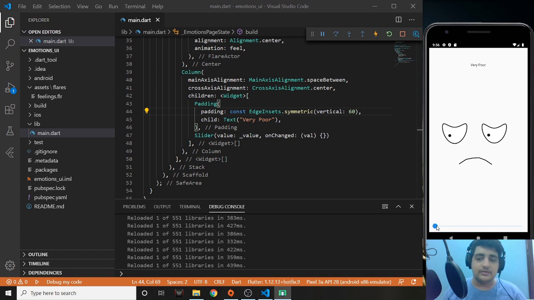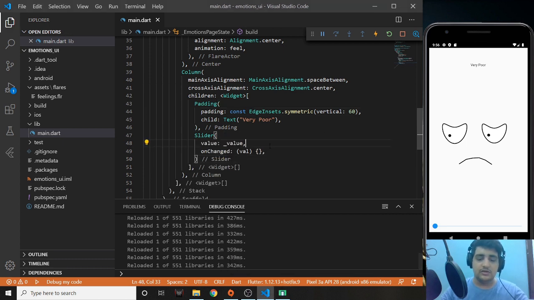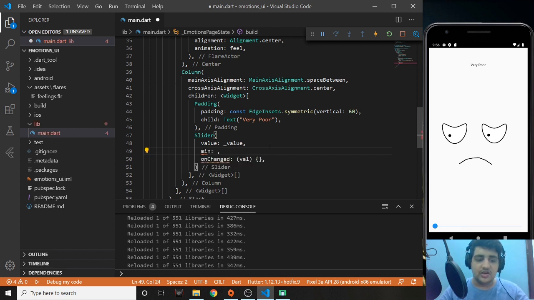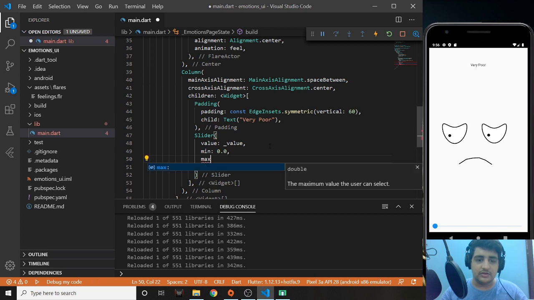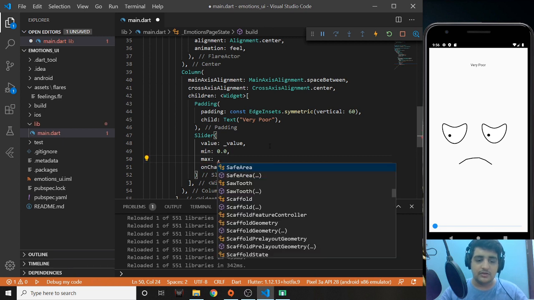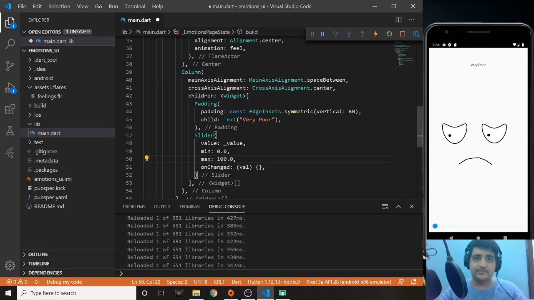Now the slider. For the slider, I need the minimum value and the maximum value as well. Minimum will be 0.0, maximum 100.0.